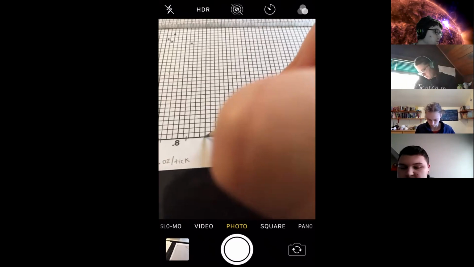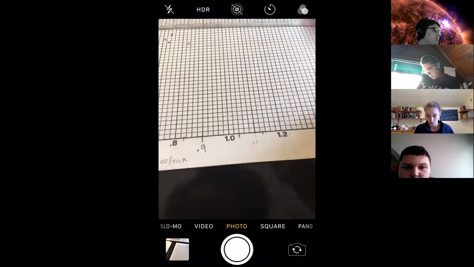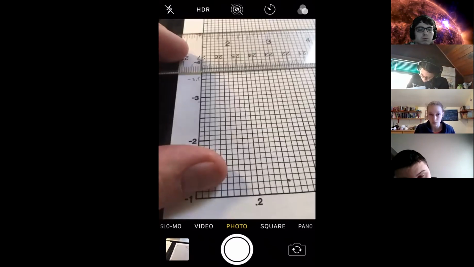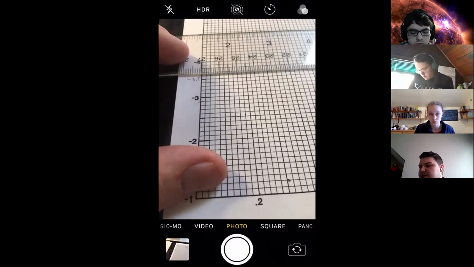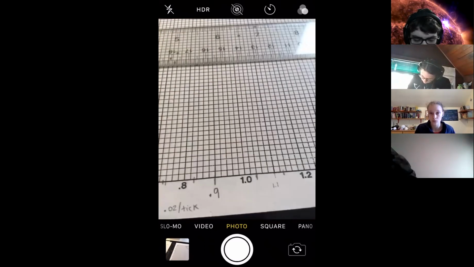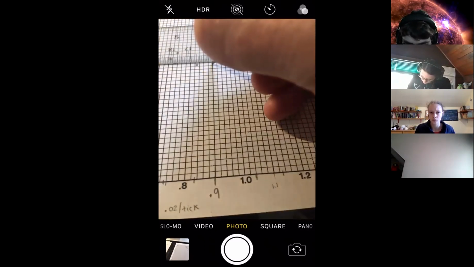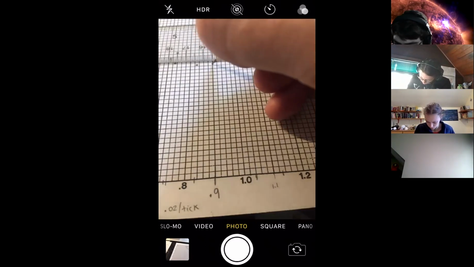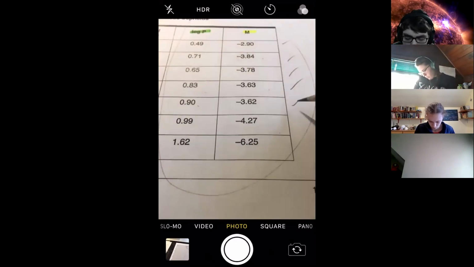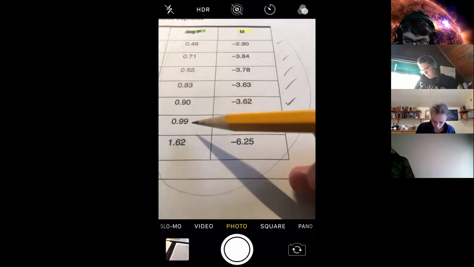0.9 and negative 3.62. So 0.9 is right there. Negative 3.62. Negative 3.6 is right there, just above negative 3.6. Oh, weird. Do those have the same? Oh yeah, negative 3. Just about, by 0.01. You understood what I was saying. You think that was cool, Riker. I'm glad that you understood me.